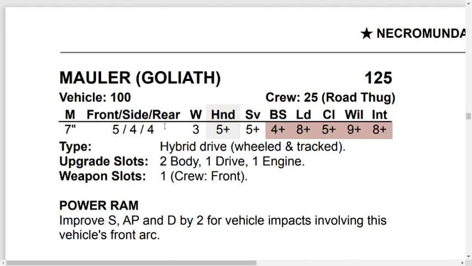But yeah, ballistic skill 4 might not sound appealing, but your crew is cheap and it does the job, so you can't really complain. Leadership 8, which doesn't matter, you're in a vehicle. Cool check 5, willpower 9, intelligence 8. Not the best stats, but again, very cheap crew.